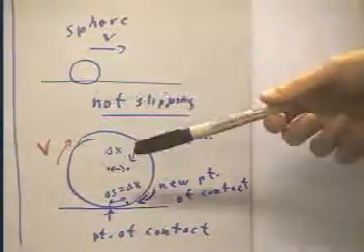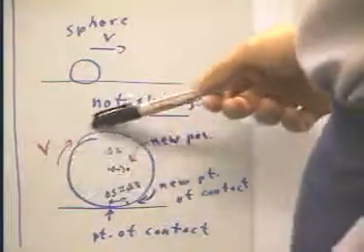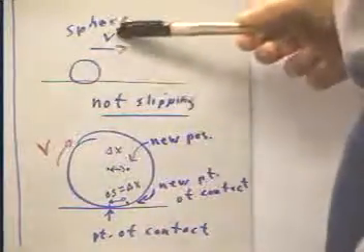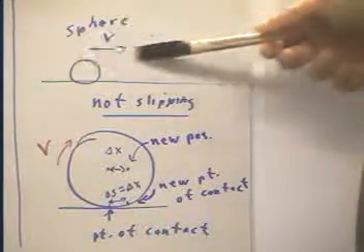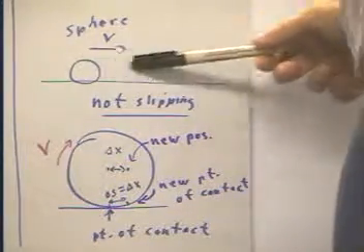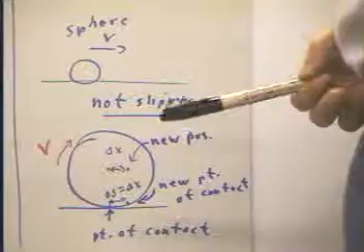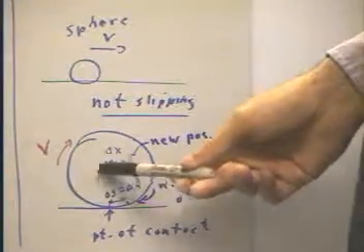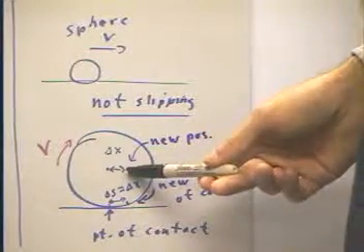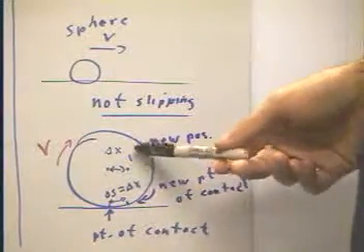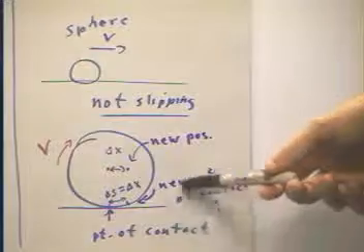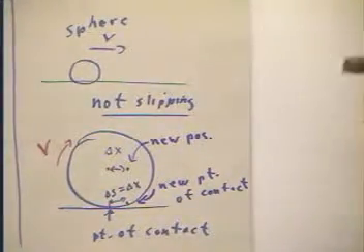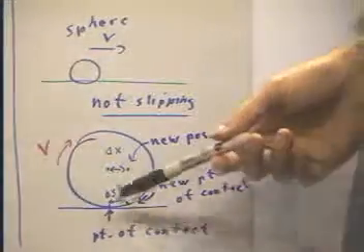Then we're going to be able to conclude that the rotational velocity of a point on the rim of the sphere is equal to the speed with which the sphere is moving in the direction of motion. And that's fairly easy to see. If the sphere starts here and moves a distance delta x to some new position, this is a new position of the center. I didn't complicate the figure by drawing a second sphere with this center. That's kind of hard to do freehand anyhow, and I probably messed it up.